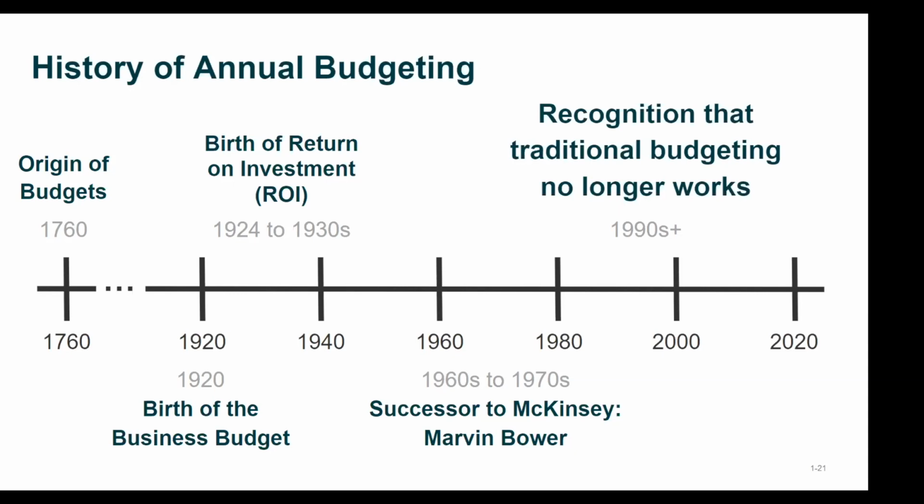It was relatively successful, and pretty much every major government throughout the world now operates in that type of model, where we have to be confined within the budget of the funding we have. We see some of the issues we experience in our own government here in the U.S. when we don't balance the budget. But that was the origin: here are the funds that we need to stick within.